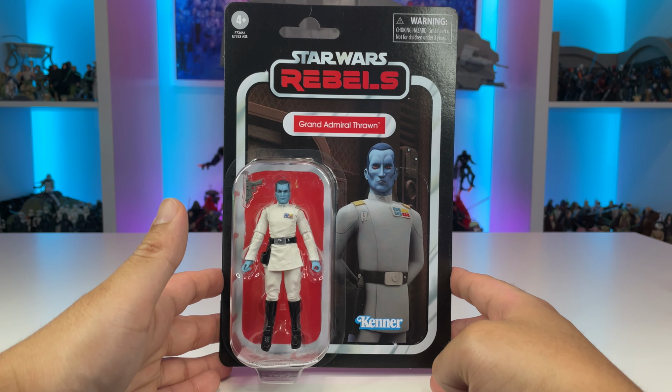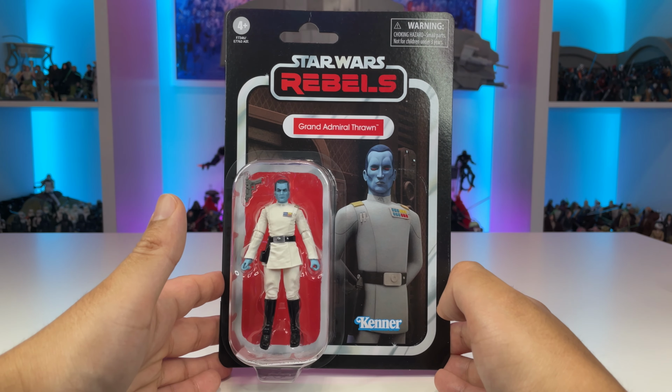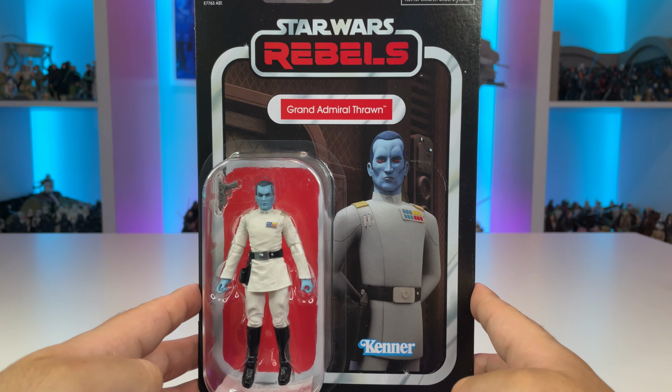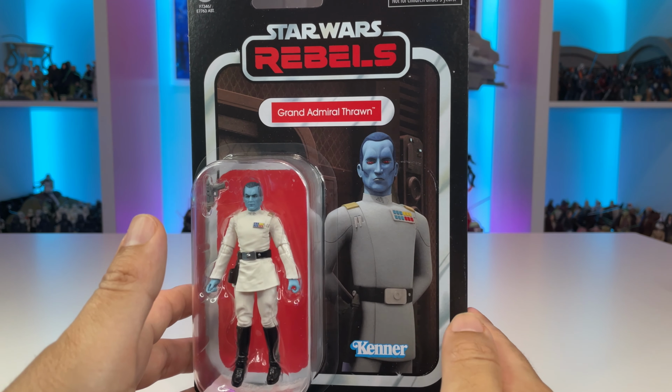And next up, we have my favorite figure and card from the wave, and it is Grand Admiral Thrawn on a Rebels card back, the first one added to the vintage collection, and I gotta say, this one is simply stunning. Here we have a nice image of the Grand Admiral on Ryloth, and this is actually one of the first times that you see him in the show. They bring the 7th Fleet in to try to get Ryloth under control.